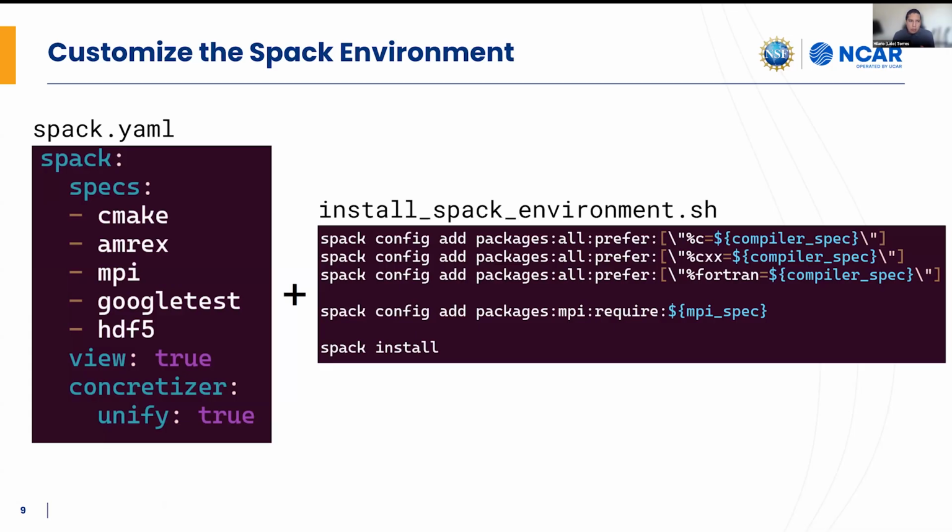So we kind of have this separation: we keep all of the stuff that's independent of whatever environment we're running in, in one YAML file. And then whenever we're building an environment in a specific context, we have a couple of environment variables we can throw at our little Spack environment create script that tells it we have additional preferences. Like I would like you to use a specific compiler or a specific MPI or something like that. So we keep this simple base plus a few preferences I might have for any given environment.